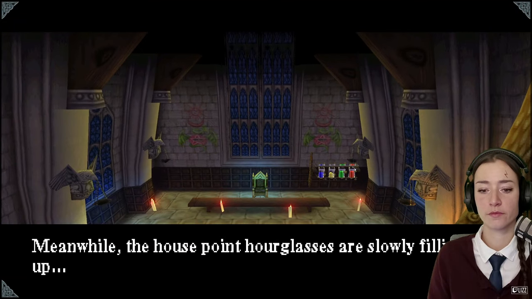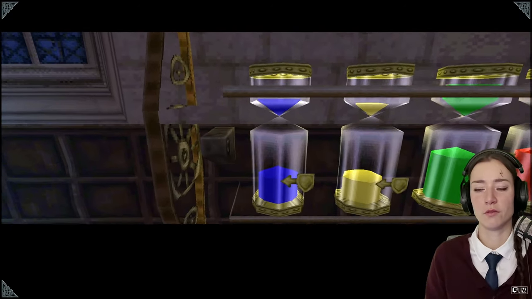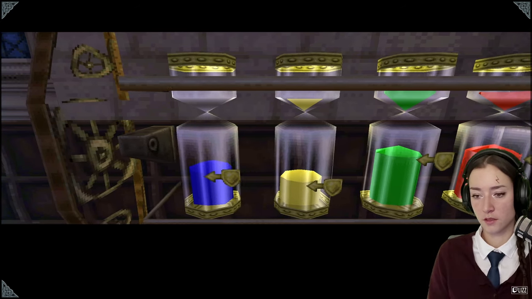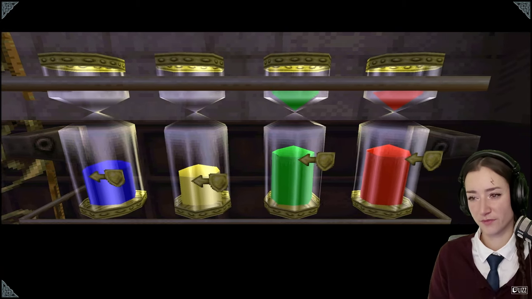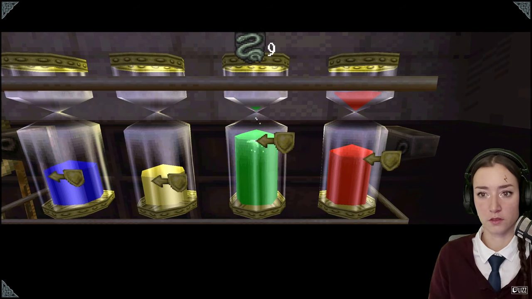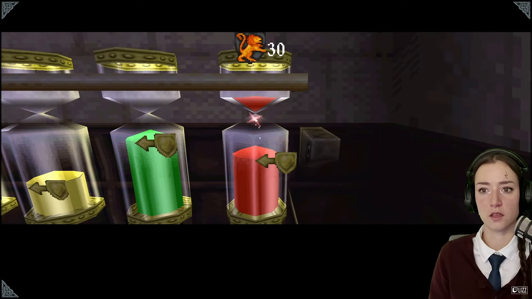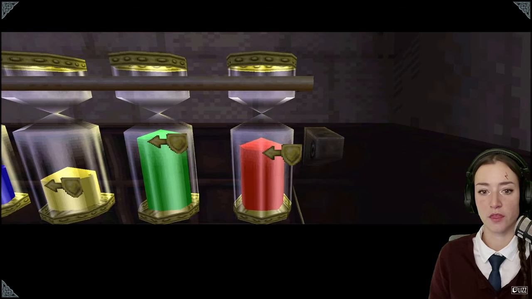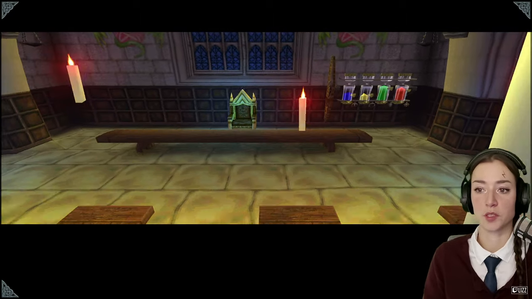Meanwhile, the house point hourglasses are slowly filling up. Oh man, we've been doing so badly. Better than Ravenclaw, though, I think. Hufflepuff. And Hufflepuff. Slytherin. Oh shoot, yeah, Slytherin is definitely winning so far. That's almost full. Gryffindor. Slytherin are in the lead on house points. In total, yes, but.